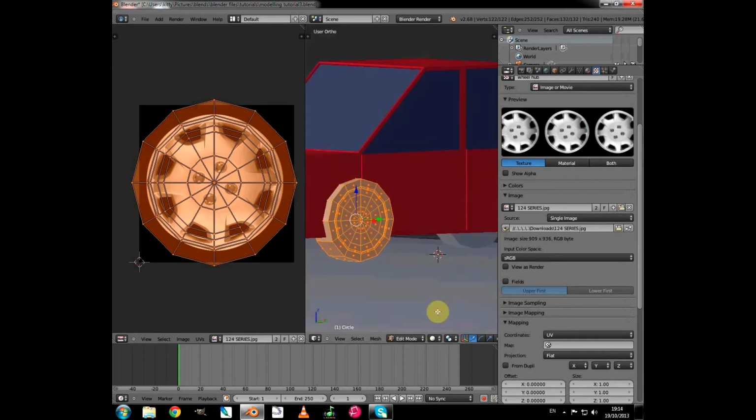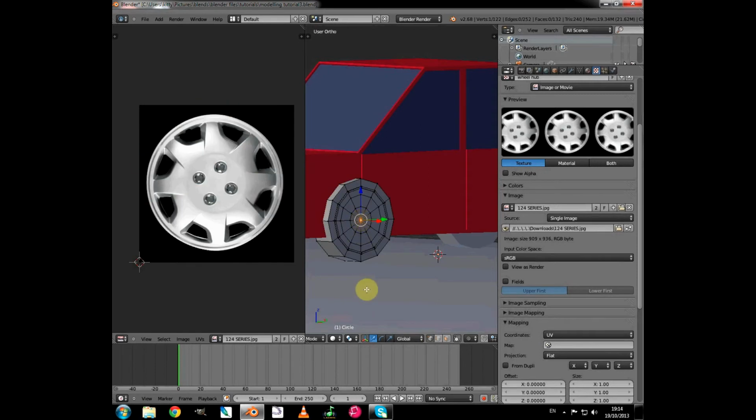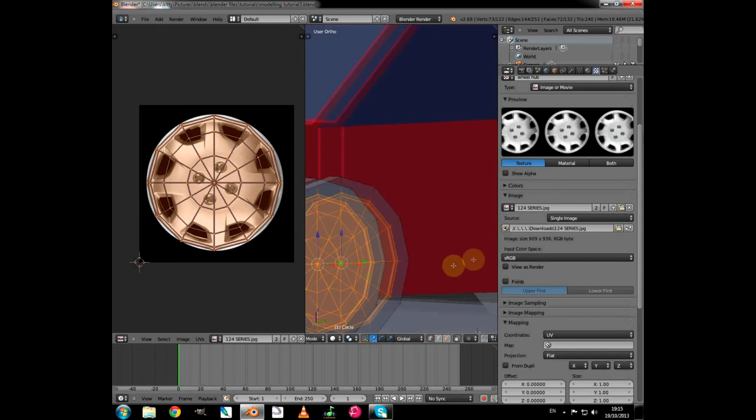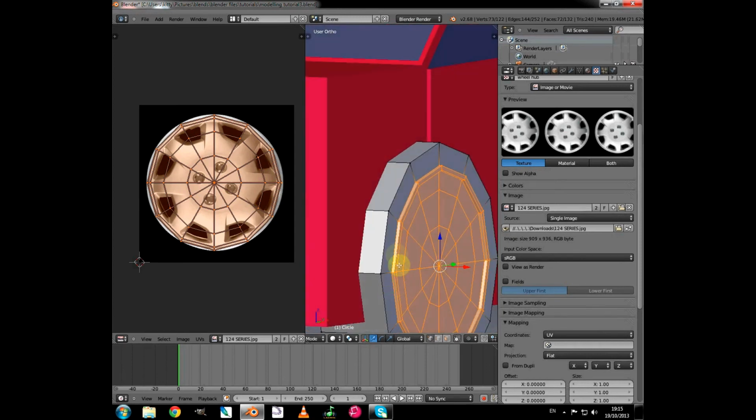So if I go back to solid view and if I show you a little trick, if I press this Vertex Select button, if I click the center vertex, hold down Control and press my plus button on my number keypad, you'll see I grow the selection, and as I click it I can use that to select the whole of that mesh without having to fight individual vertices, and it selects the whole thing very quickly.